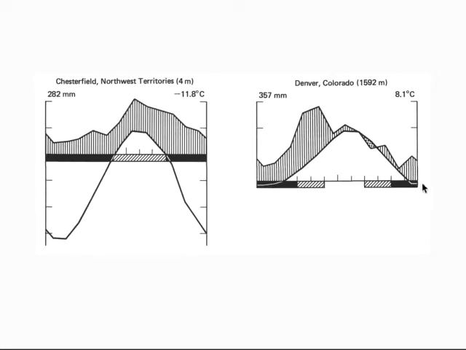Let's go over here to Denver, Colorado, the mile-high city. What do I see? I see a lot of cold. I look across the top. I see, ooh, look at these precipitation and temperature lines crossing at one point. Okay, that's telling me it's going to get really dry in the summers in Denver. It's also telling me that it might be a lot of fun to backpack because it's probably not going to get rained on. Might be hard to find water though.